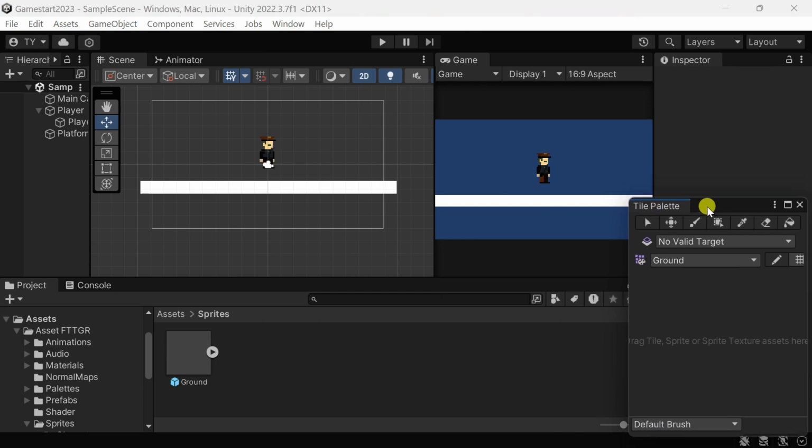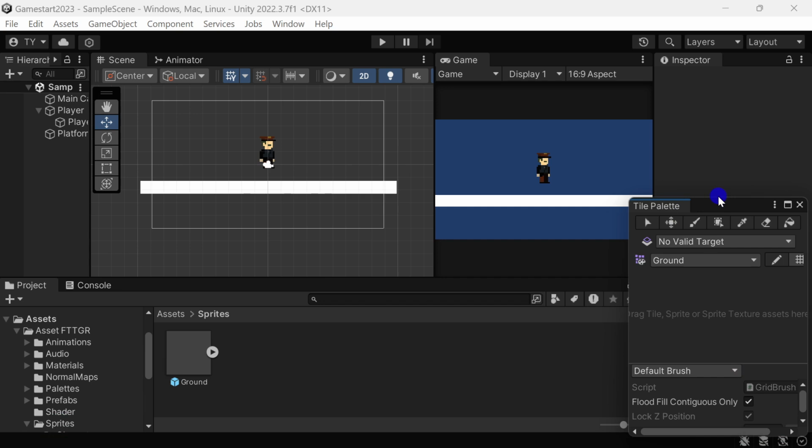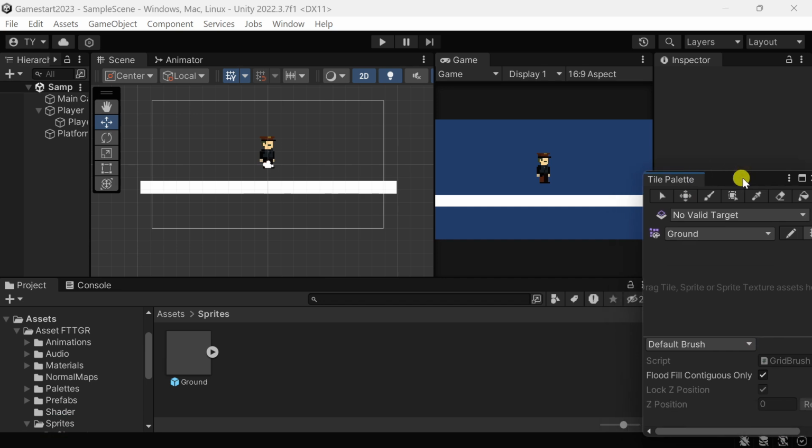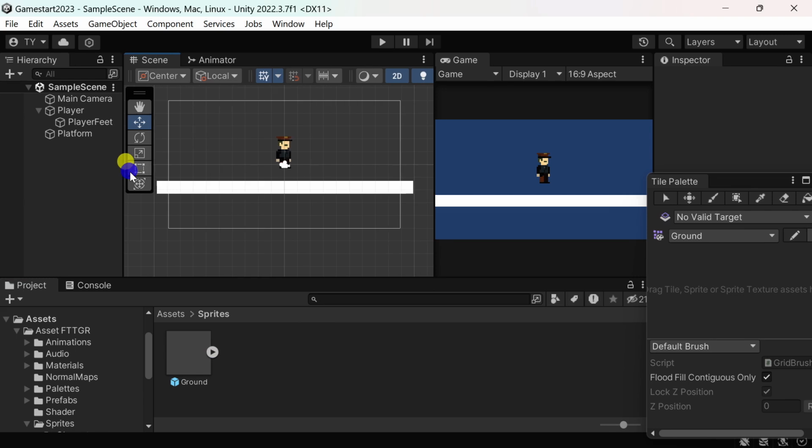Okay, does this look better? It's much bigger at this point. Okay, good.